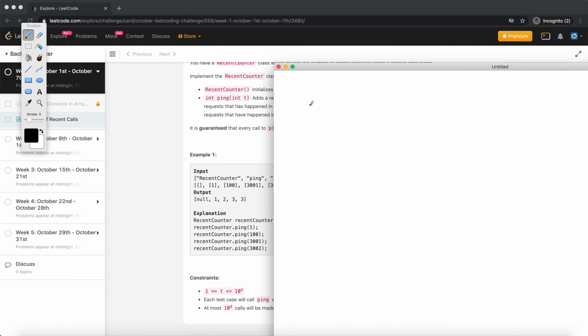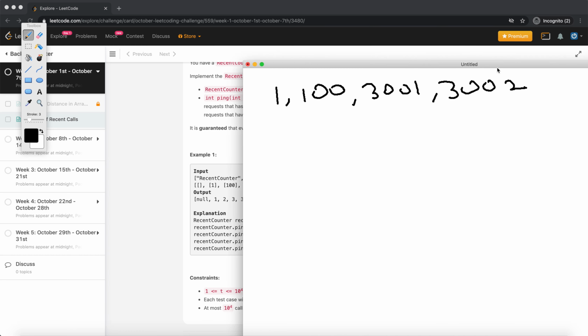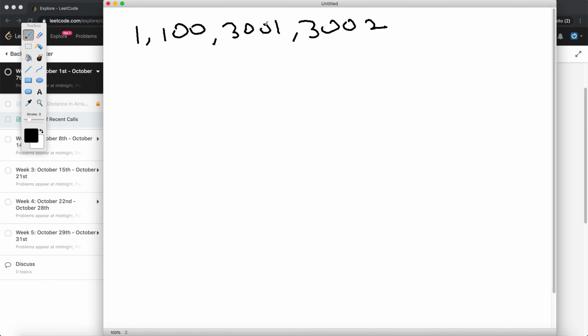Let me write down the numbers here first, and then we can look at the approach. Okay, so initially my number is 1, right? So we need to give the size, the number of times that come in this range. Sorry for my bad handwriting.